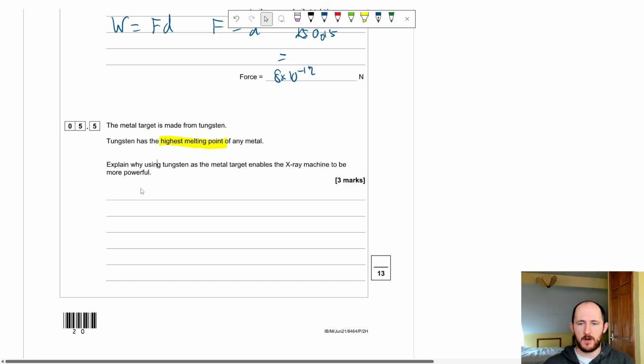So that means the X-rays are stronger, which means the electrons are hitting it even harder, harder and harder and harder. Well, as you can imagine, some of the energy from the electrons is transferred to the metal, which means it heats up the metal. So, I mean, basically, I've just given you the 3-mark answer already. So, some energy from electrons.